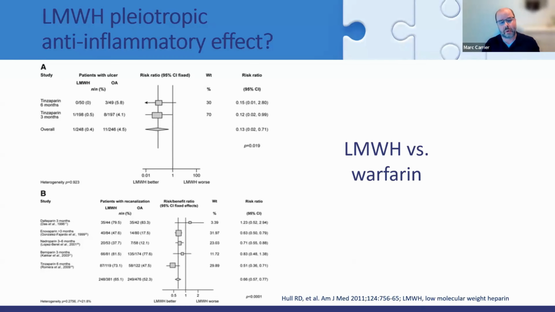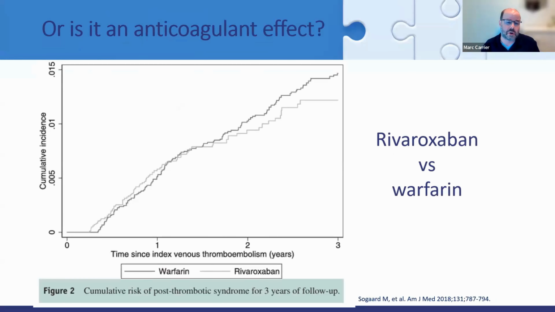And this has carried into clinical practice, saying we really think that low molecular weight heparin may be a good agent up front for these big clots, trying to provide better recanalization, hopefully less PTS and fewer venous ulcers. But is it really a pleiotropic or anti-inflammatory effect of low molecular weight heparin? Or is it really just good anticoagulation? Because we're comparing against the vitamin K antagonist, with a time in therapeutic range that can sometimes be difficult to target. So do these long chains really have an anti-inflammatory effect, or is it because they're just a better anticoagulant than warfarin? And if that is the case, then maybe we would see similar findings with rivaroxaban and apixaban.